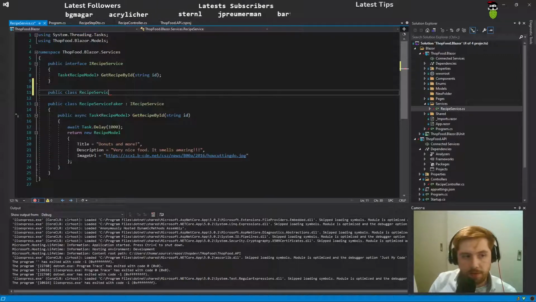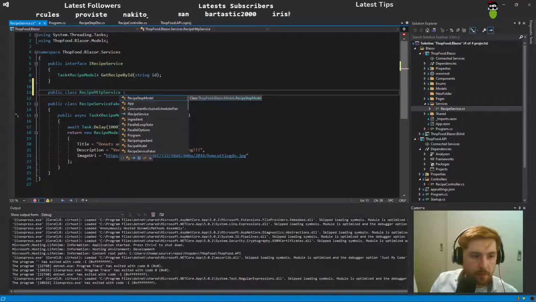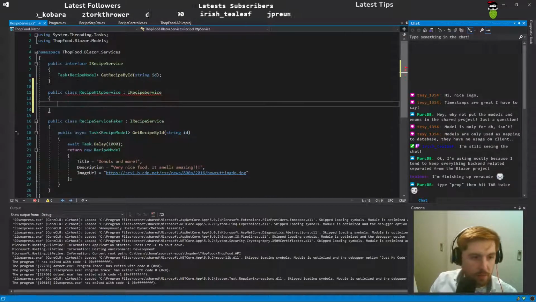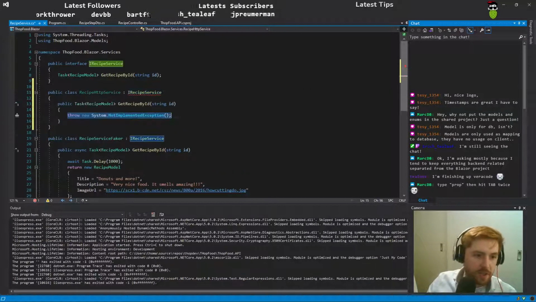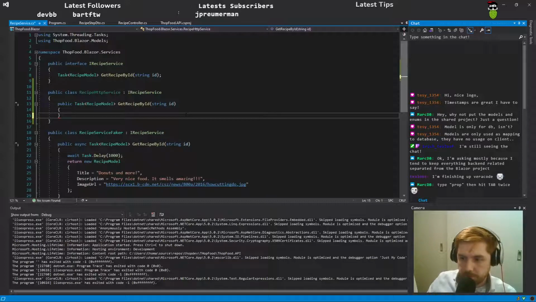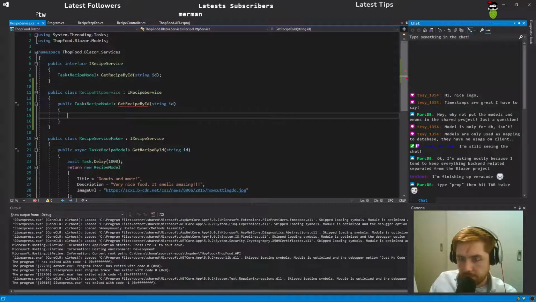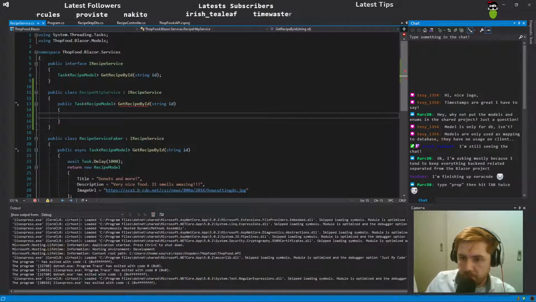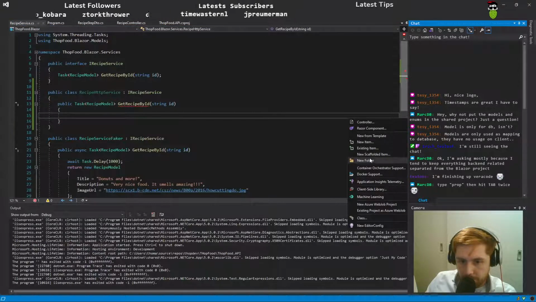Recipe service. So let's create a new implementation for this interface. So I always like to do something, and that is wrapping the HTTP client in a service.